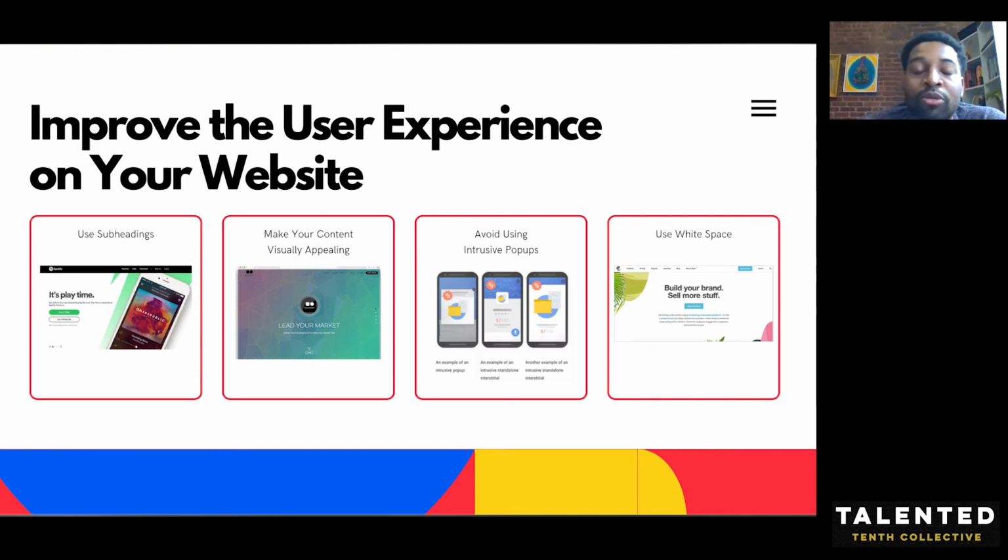So finding maybe more clever, more unique, and more transparent ways to use pop-ups, versus using ones that might disrupt the user experience. So just think about that. Another thing to think about as you reflect on your site and your experience is to say, okay, I'm using pop-ups. If I am, are they disrupting my experience? If I'm putting myself in the shoes of a consumer, does this disrupt how I might want to navigate or learn about this brand or even buy something? So always think about that as well.